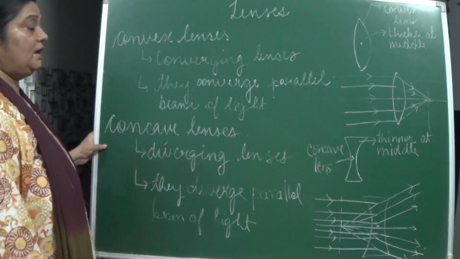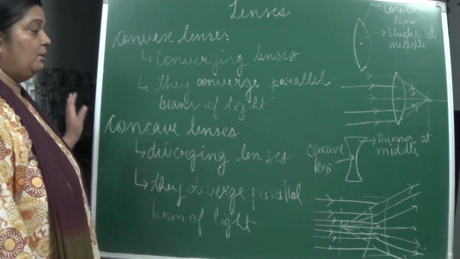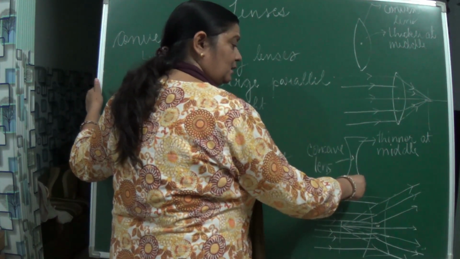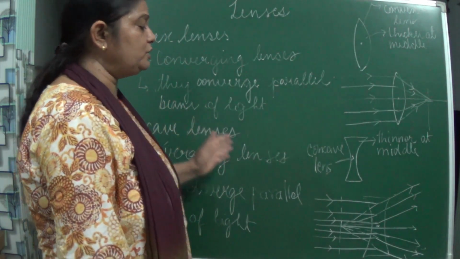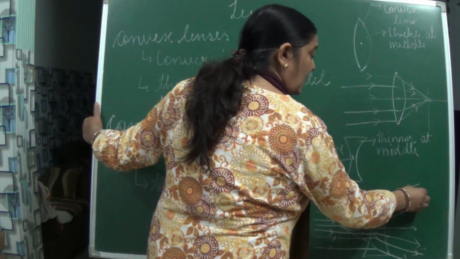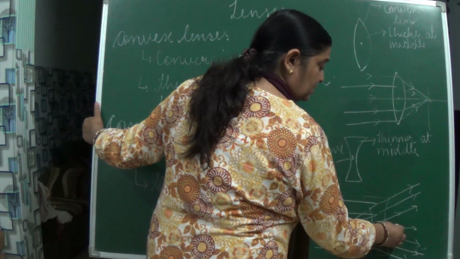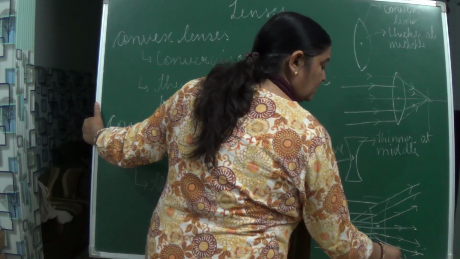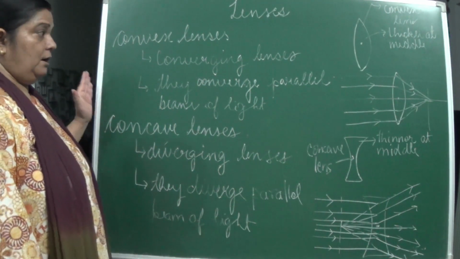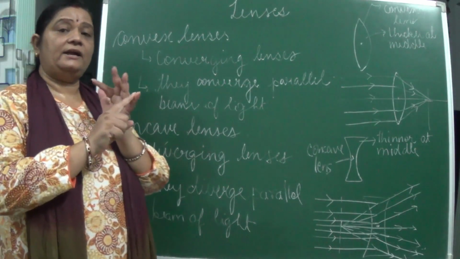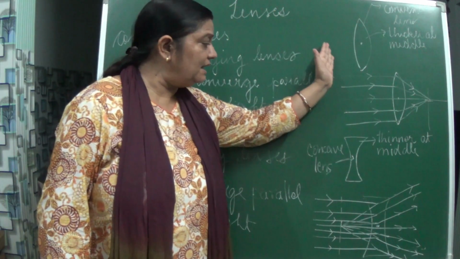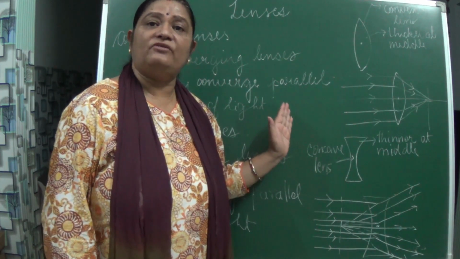Now when we talk about the concave lens, I said to you, it is thinner in the middle and thicker at the sides. So when the light rays fall on this concave lens, what happens? It diverges. And if it is diverging, it will be known as a diverging lens, isn't it? Earlier we talked about reflection of light, and I spoke about the concave mirror and the convex mirror. When we are talking about lenses, here refraction of light takes place.